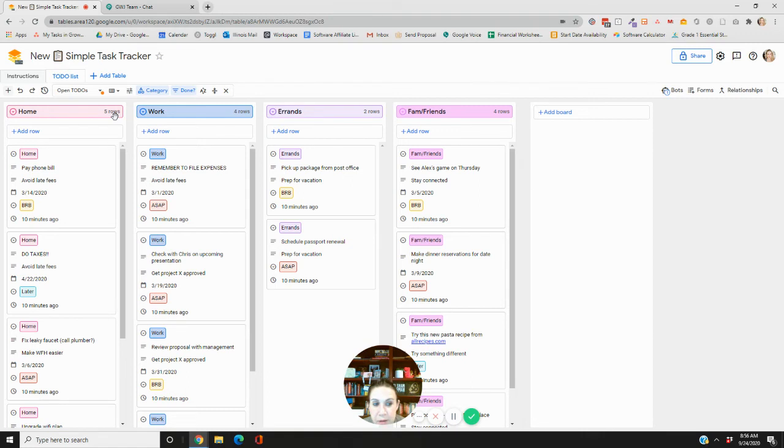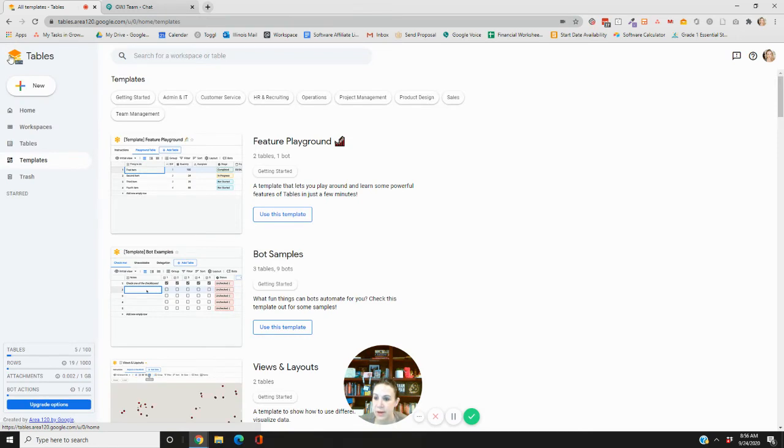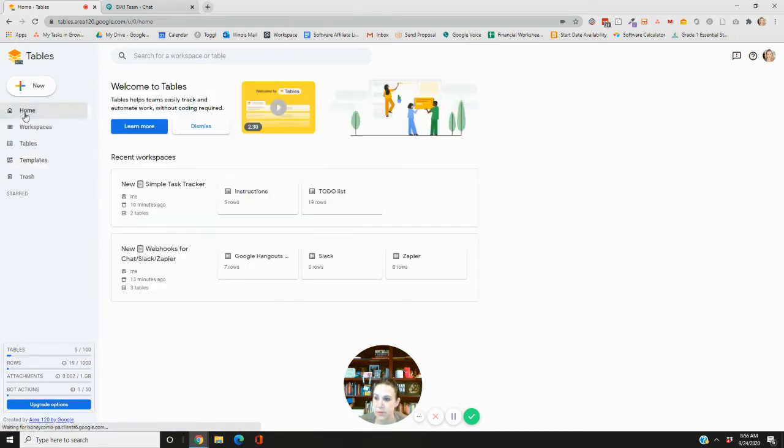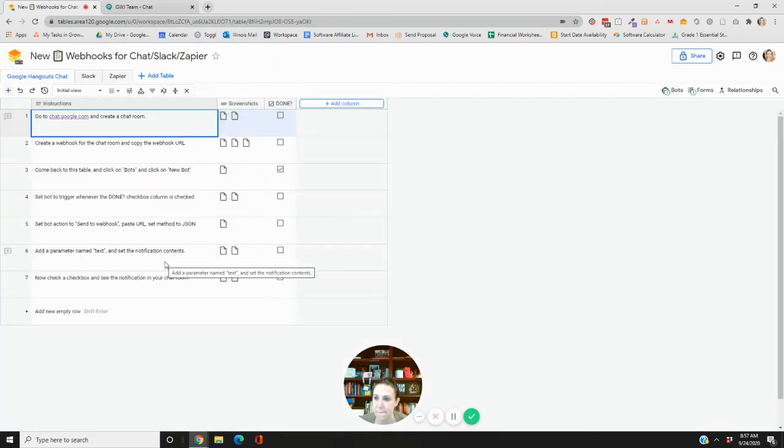A bot allows you to transfer information, like a chat bot. Let me show you. I set up the basic table, which is a simple talk, new webhooks for chat, Slack, and Zapier.